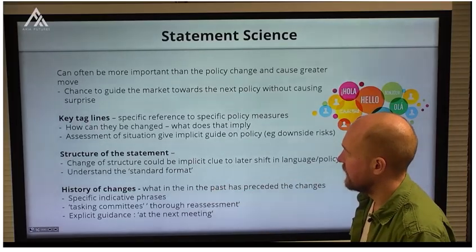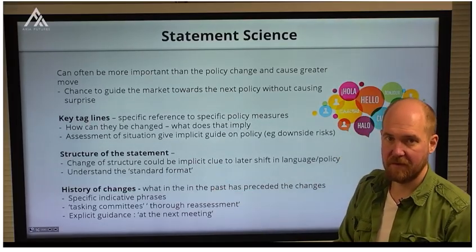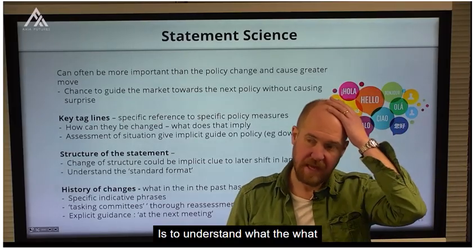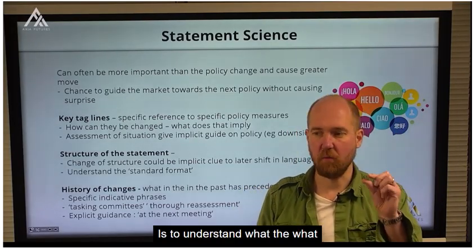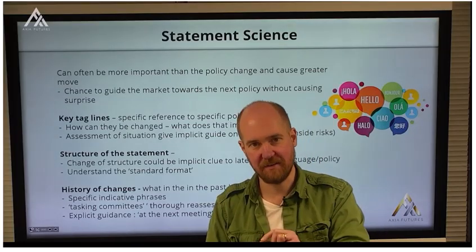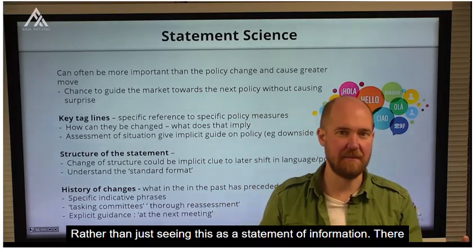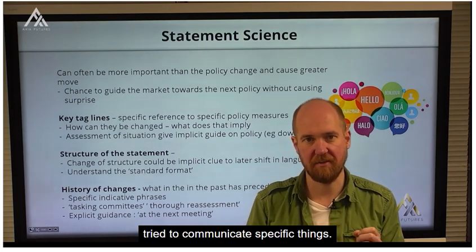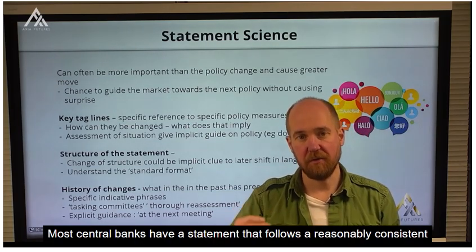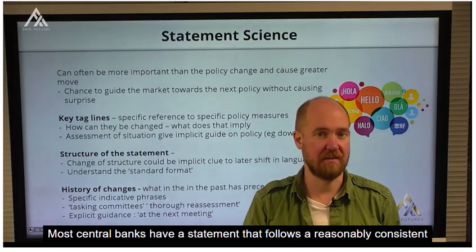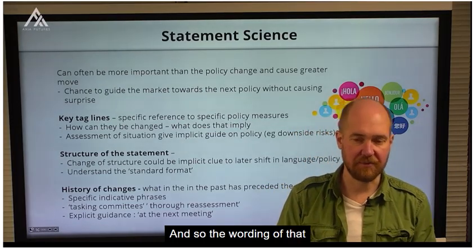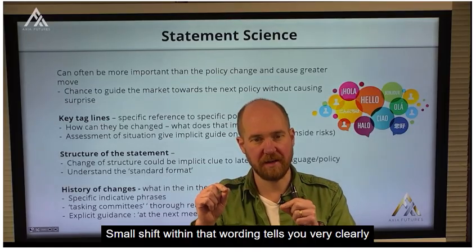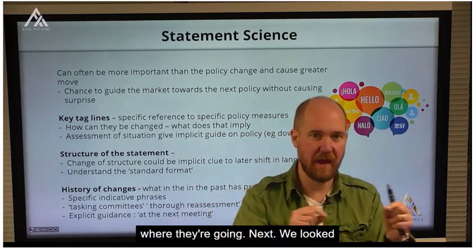Right, statement science. The key bit with a central bank statement is to understand what message they're trying to communicate, rather than just seeing this as a statement of information. There are elements within each statement that try to communicate specific things. Most central banks have a statement that follows a reasonably consistent format. And so the wording of that format, small shifts within that wording, tells you very clearly where they're going next.